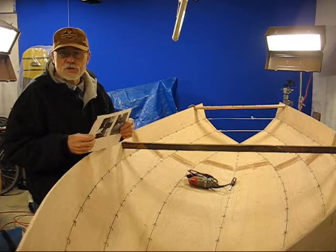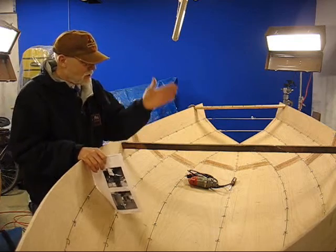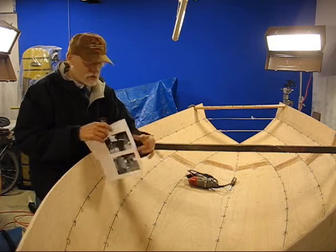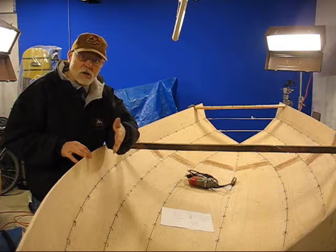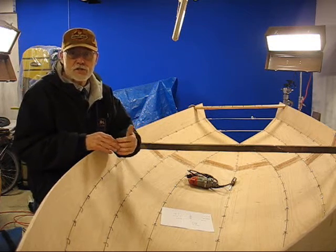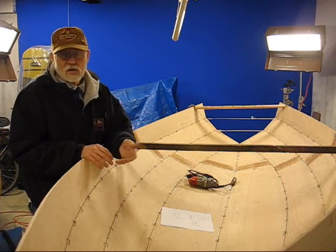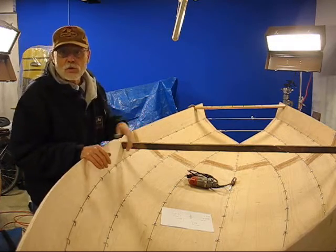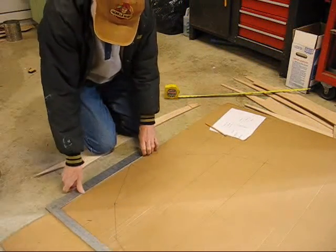The other thing that I usually try to make certain, I say that word a lot, don't I, is that the angle of the transom is flat. It's real easy, when you put the pieces in, to get an arc. If I get one, then I'll have to go and change some of the edges out. If it's fairly close to keeping it flat, then I'll fill in any little gaps I've got with Gel Magic when I put it together, and then fill it with tape, and you won't know it's there anyway. Okay, you're going to be taking your cardboard and laying it out. You're going to find a straight edge.